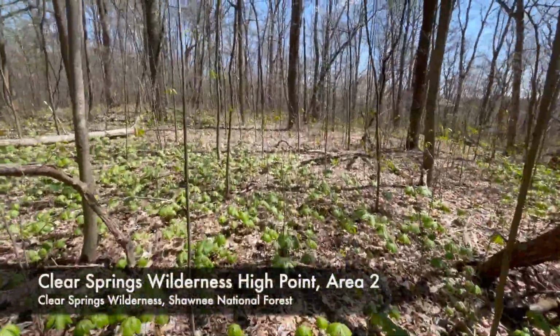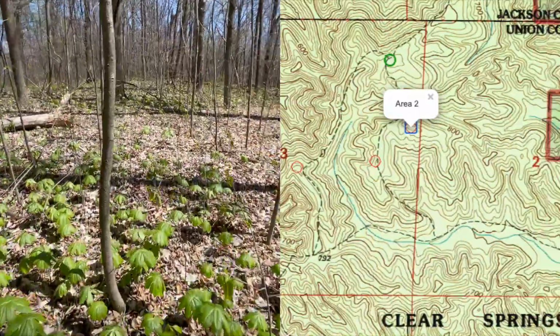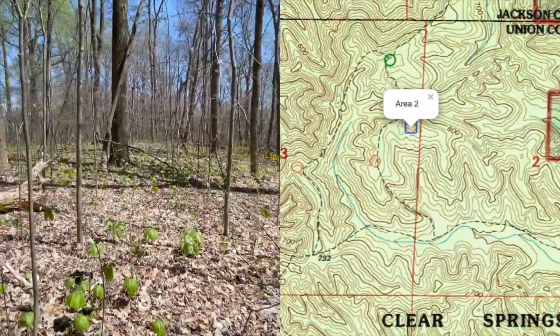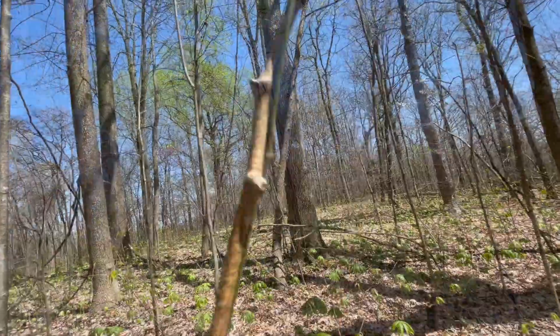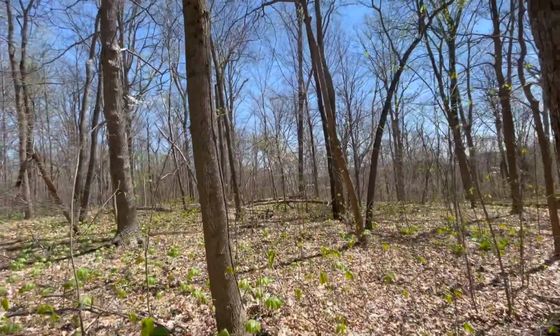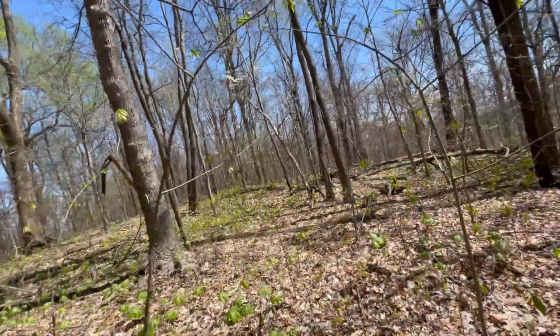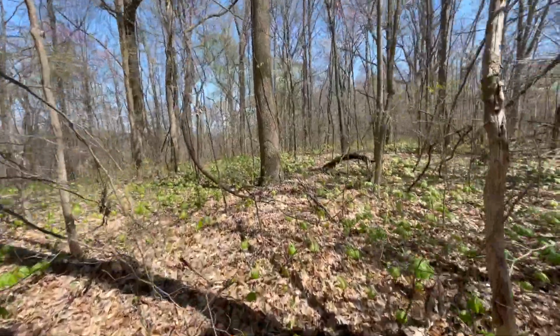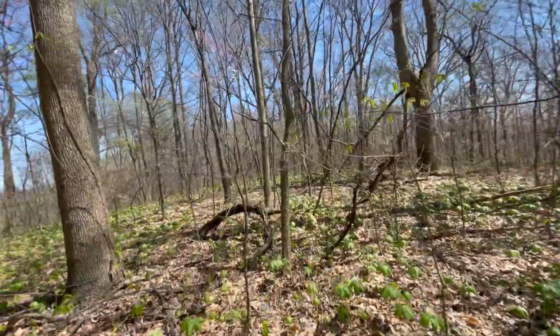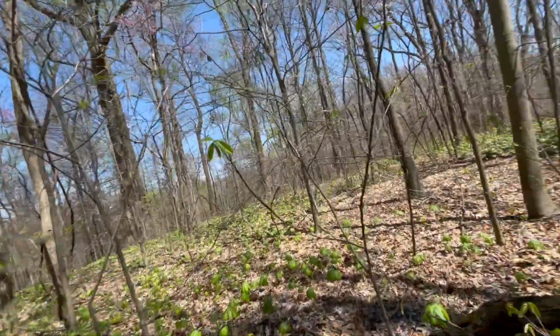All right, this area up ahead, you can see it sort of gently rising. Once I get to the highest point over there, that will be candidate number 2. The trail, I've totally lost it at this point. There should be one in over there and one out over there. Yeah, so it looks like this grove here is where we are. Yep, looks like down everywhere from this point.